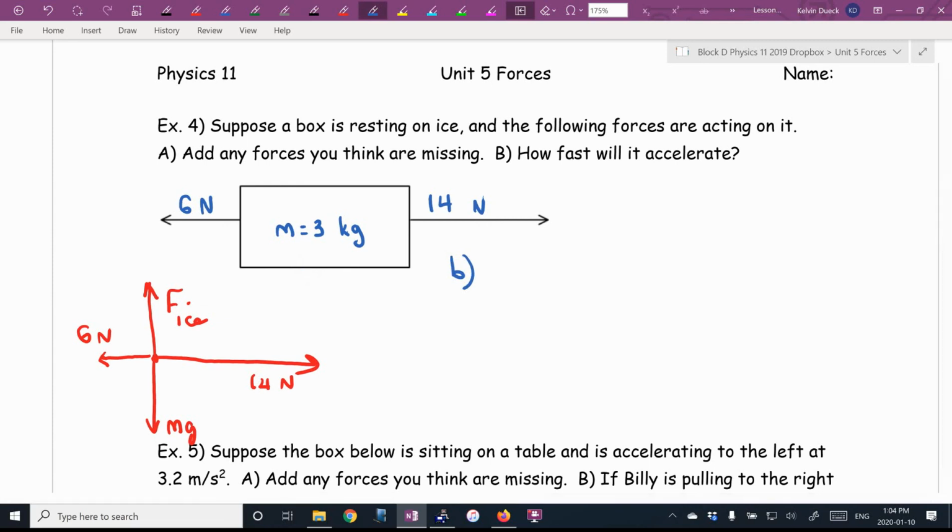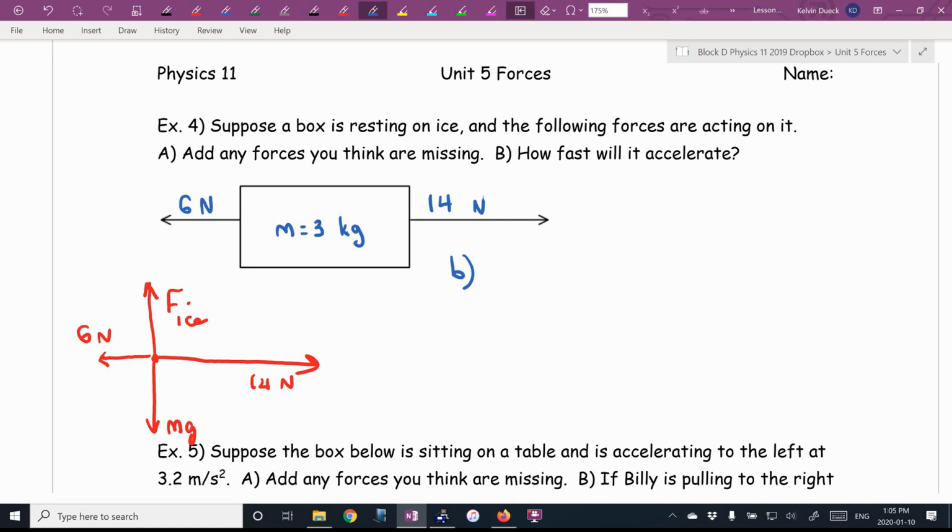Kyle, what does B want me to find? Keep going. So what does it want me to find? Okay. Did they give me a VI, a VF, a top? No, we're in forces now. You know what? Look at your free body diagram. In the vertical direction, we're not accelerating at all. In the horizontal direction, who's winning? Who's losing?